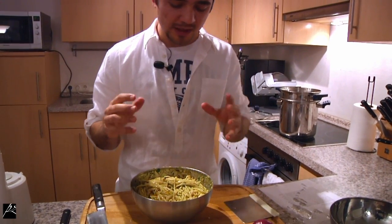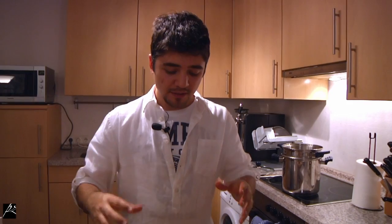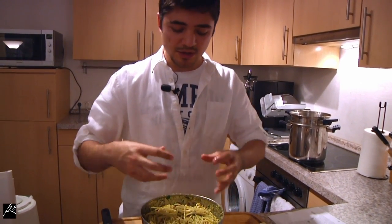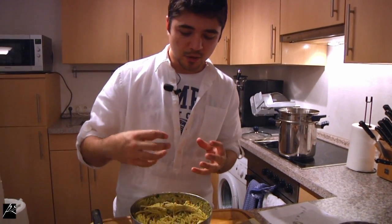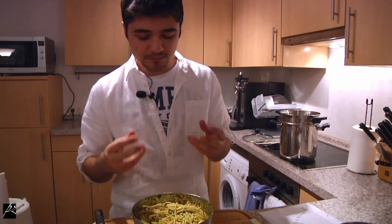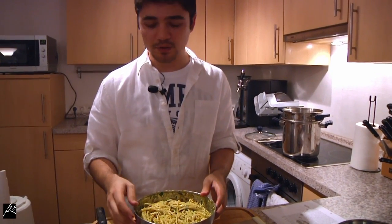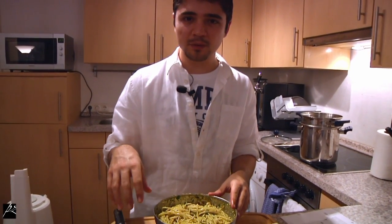What I love about this dish is that it's original. You always have pesto, you have bottled pesto, you have packaged pesto. This is a Mexican pesto essentially, and you're bringing in two different cultures. What you're looking for in flavor here is a very fresh flavor. It's not heavy, and the lime and the coriander give it a much lighter tone than a lot of the rucola or basil pestos.